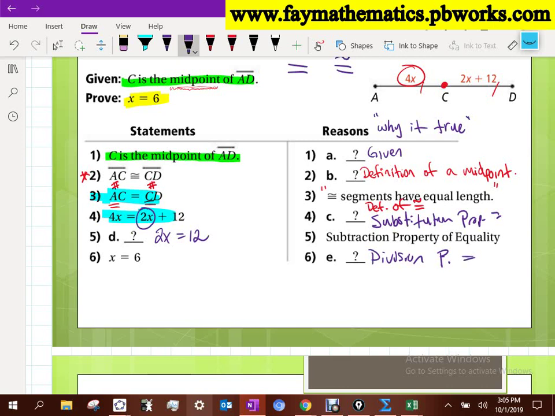You divide. Division property of equality. So divide by 2. Some of you might say, I use the multiplication property of equality, but then you would have multiplied by 1/2, right? Those are both feasible answers, logically saying why I can go from 2x equals 12 to x equals 6. Okay? There will be times where there might be 2 or 3 different reasons, or 2 or 3 valid pieces of information or statements, or reasons, I guess, that back up a statement.